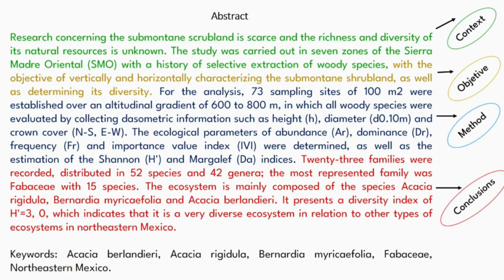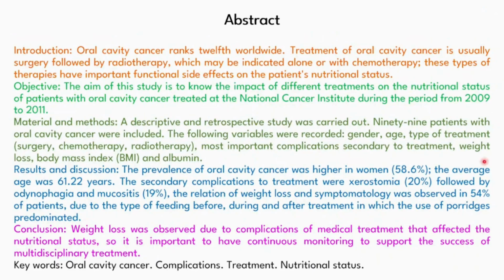If you want, take a picture of your screen at this moment so that you can save and analyze the way this abstract is written. This is another example. In this case, the author decided to organize the abstract, dividing it in different parts. The order is this. First, introduction, then objective, followed by materials and methods, then results and discussion, and finally the conclusion. Everything with titles, as we can see.